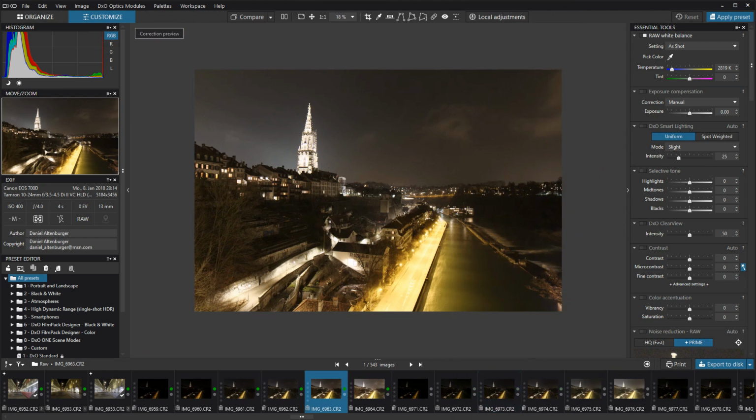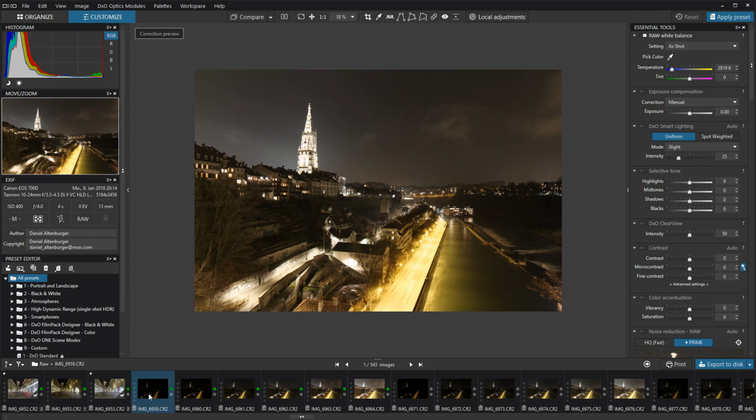Alright, let's start the process. The first step is going to be creating virtual copies. The name virtual copies is actually a bit confusing in my opinion, because these aren't really copies, these are more like versions of the same photograph.